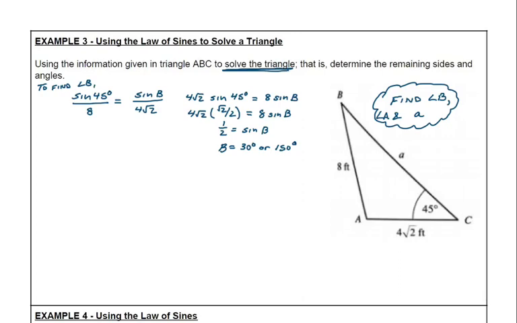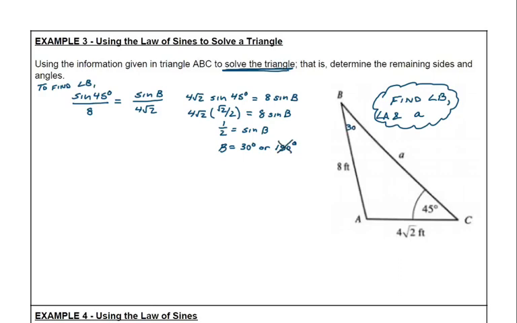And thinking about what angle works here, we'll talk a little bit more about some special cases of the law of sines, but for right now, just think about the possibility of those two angles. Does 150 degrees make sense? So if I put 150 degrees in for B, now thinking there wasn't a picture, 150 plus 45, which is the angle that was given, is already bigger than 180, which means there wouldn't be enough angle left to draw a third angle, because 150 plus 45 is 195. That's already bigger than 180, which means I can't construct a triangle where angle B is 150.